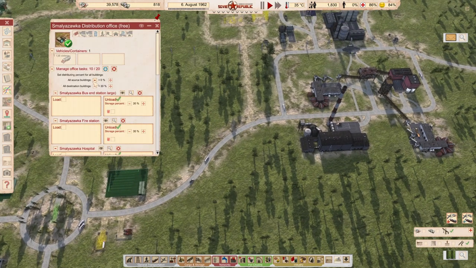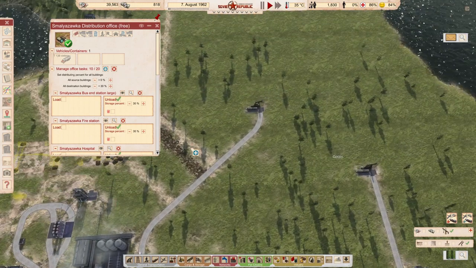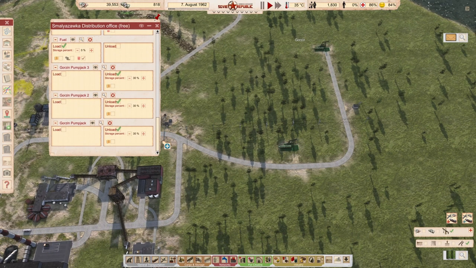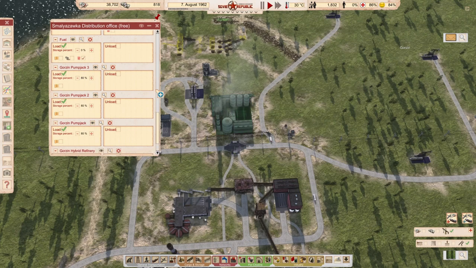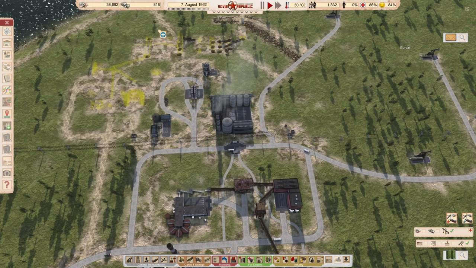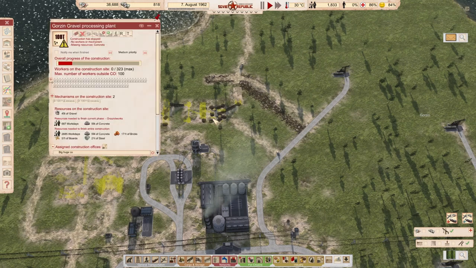So, tasks. So you add you and you and you, and then unload. 80. Let's see how this goes, and then unload. Like so. Okay. Oh, you're not working.